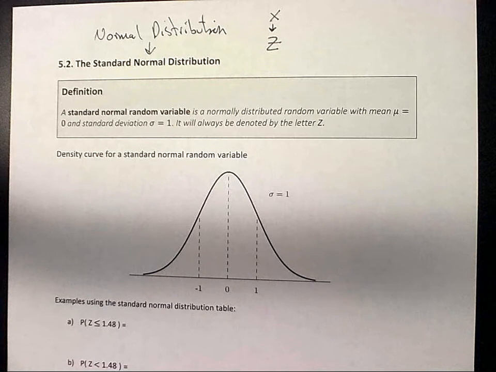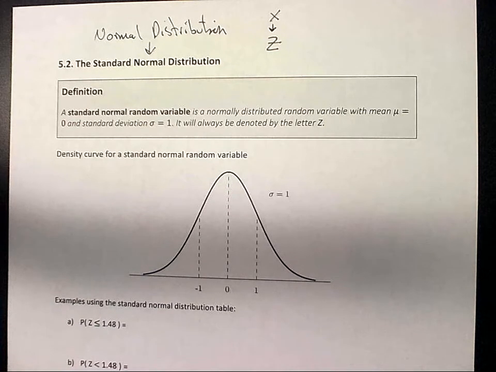Right now you have no idea. But if I told you that the heights are normally distributed, now you can say, all right, well, if I know that it's 5 feet 6 inches, that's my cutoff, and I want to know what percentage of people are below my cutoff. If I know the z value to that cutoff, now I can look it up in my table and I can tell you that.